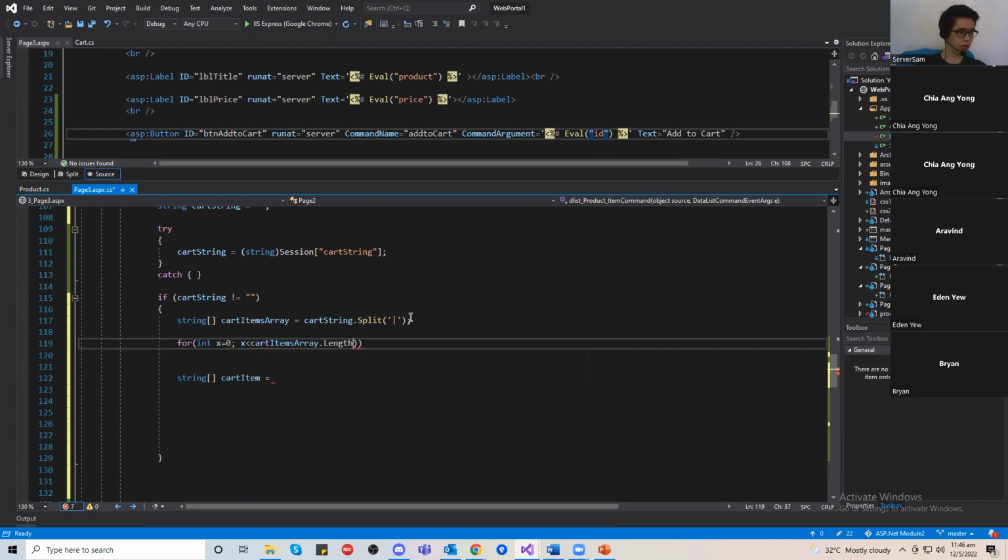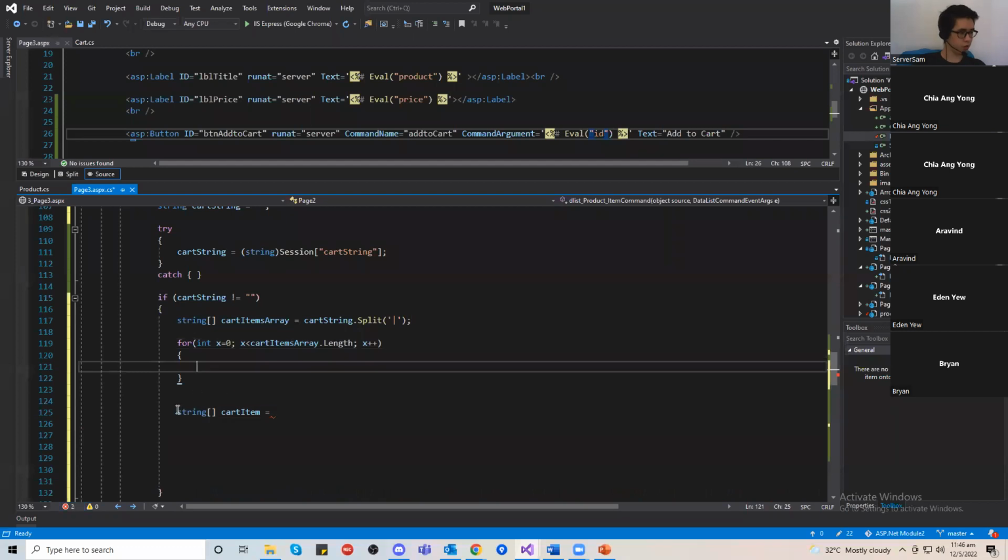For array, we call it length instead of size. x plus plus. So for every cut item, which means the whole string, we have to split, equals to cut items array x dot split. Now we split by the star. I think it's a character. Yeah, character.